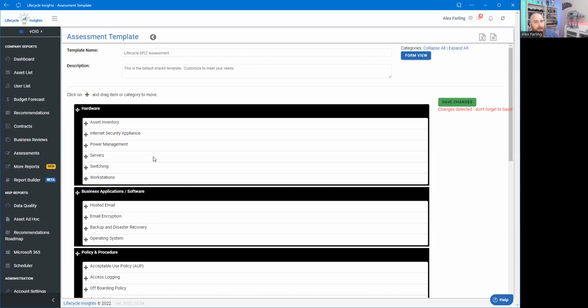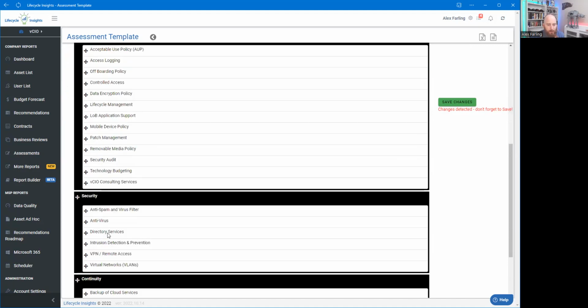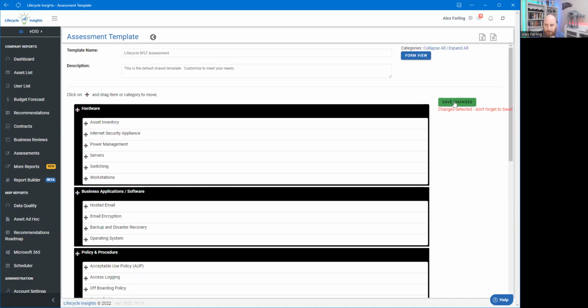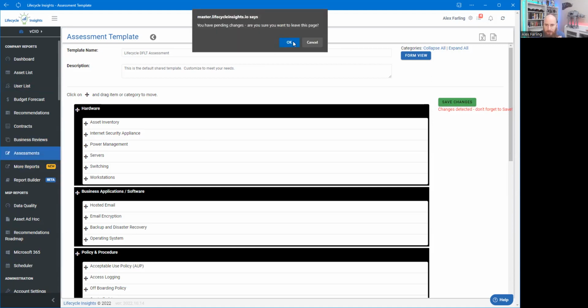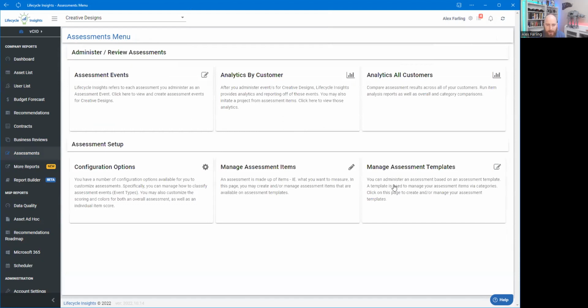We have some folks who have technical questions in technical categories, so they can assign an engineer to go out and answer the technical questions. They have account management type questions, policies, procedures, the other things that an account manager would know in a separate category, so they can literally just assign categories and send two people to fill out the same risk assessment. Think through how this is going to work in your business operations as you build these out. But you can change up the categories all you want and add and remove items from them, etc. Once you're done, you save changes and it will run you right back to the assessment screen. I'm not going to save my changes. We're just going to jump back here.